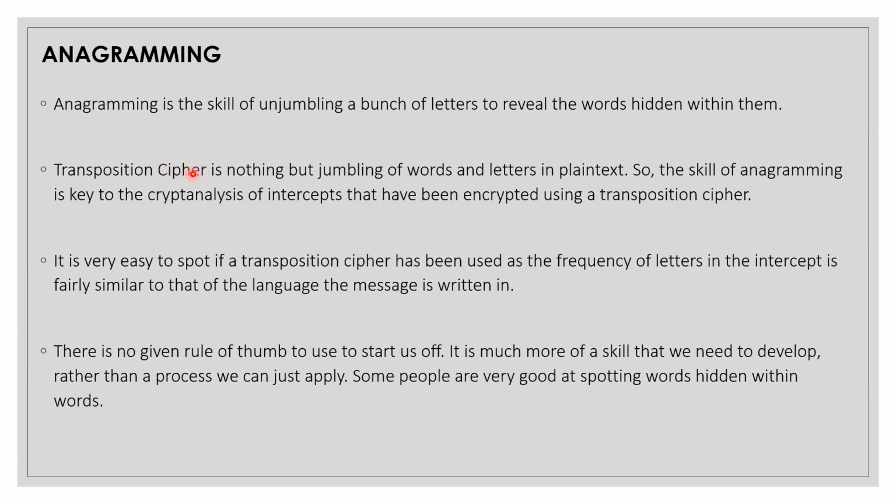In a transposition cipher, we know that whatever the plain text is, we are just rearranging the letters, jumbling the letters here and there. So if there are say 2 M's in the plain text, in the ciphertext as well, I'll get 2 M's. So a transposition cipher is less susceptible to frequency analysis.